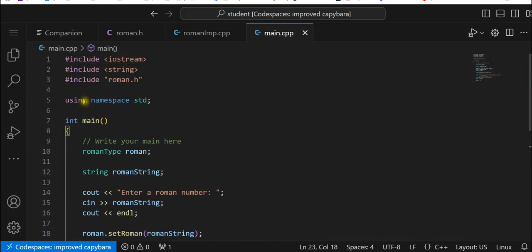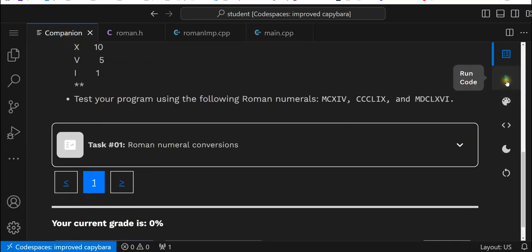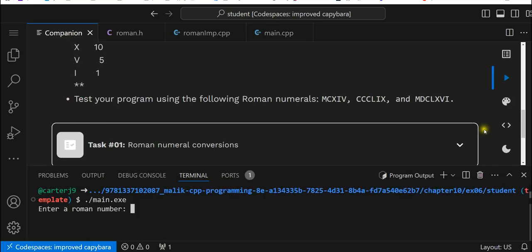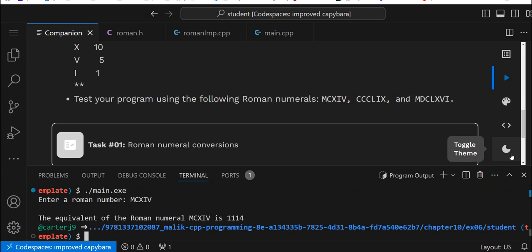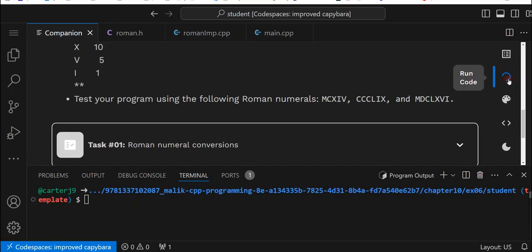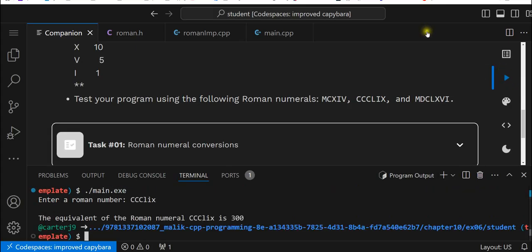Alright, so let's go to our compiler. Let's run this. So first, let's go MCXIV, 1114. Again, CCCX, 310.